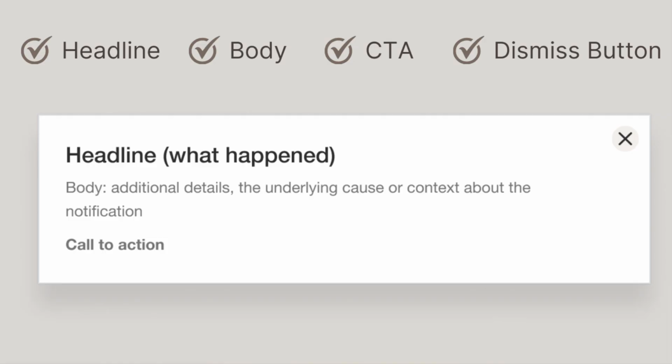It's like the explanation of the headline or what caused it. You want to tell them more about the status of their action. So that's basically the body. You can give directions, you can give instructions in the body, you can tell them how long it's going to take for you to get back to them. It's just basically explaining what happened in the headline. You can also use the body to give some context about the notification.